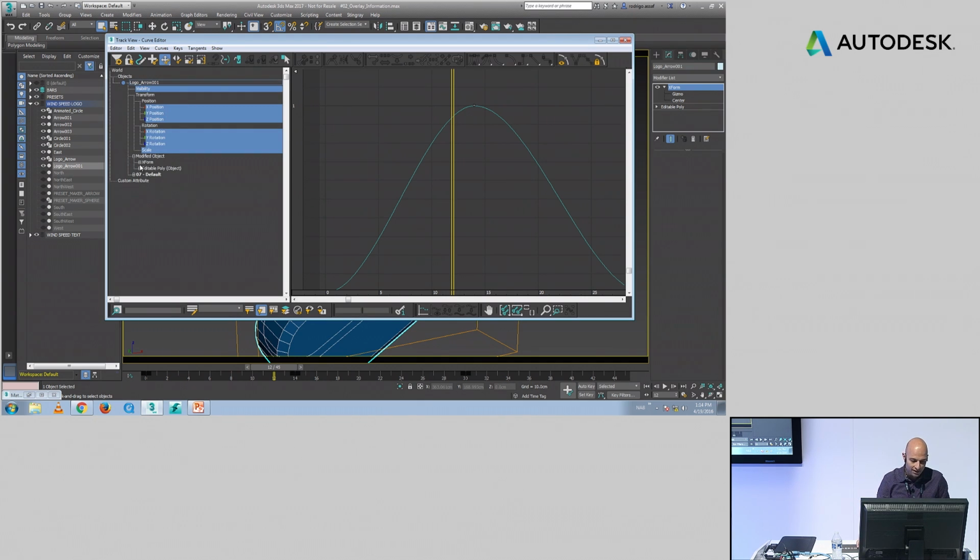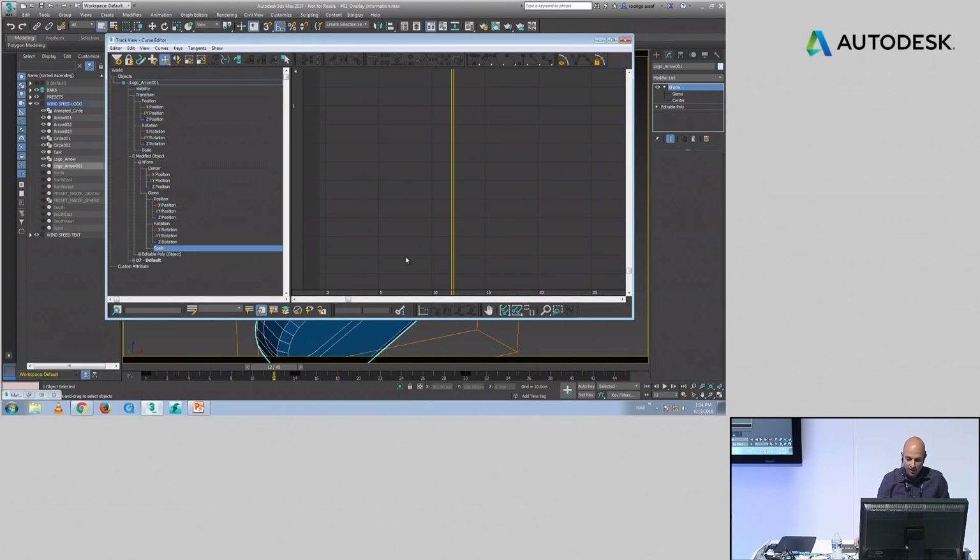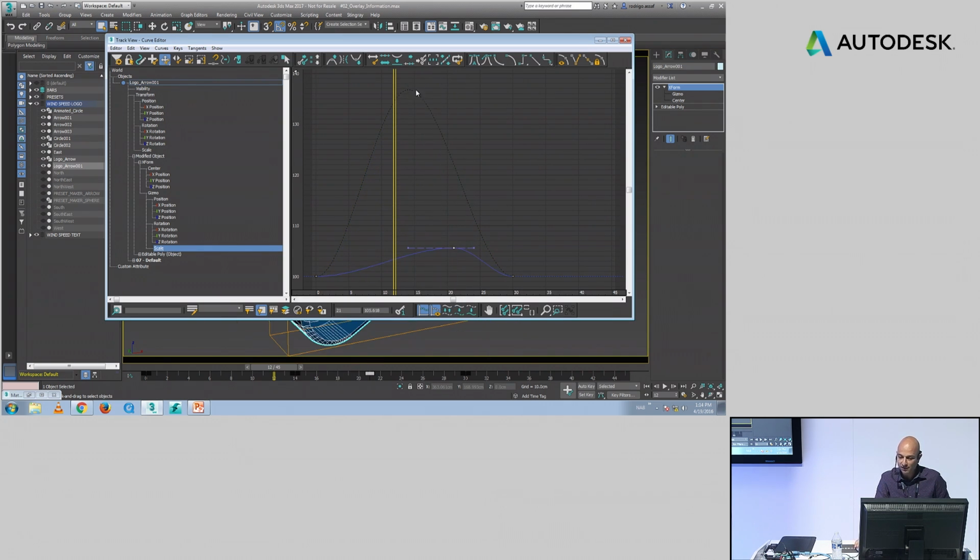So I have animated an XForm here on a scale. I can frame that animation. And now we have added buffer curves inside 3ds Max. That's amazing. Why is that? Because now I can take animation here and I can take a snapshot. I can change my animation, and my previous animation is going to be stored. It's going to be frozen. So I can compare animations on the fly.